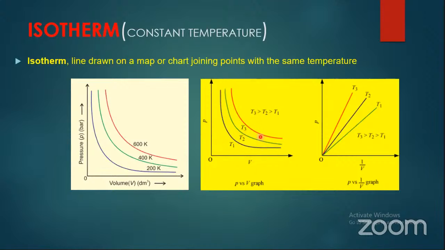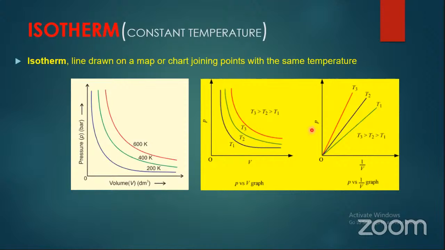They may ask you the increasing and decreasing orders of these temperatures. So that is one simple competitive question. This graph is given, and they may ask you to give the increasing or decreasing orders of T1, T2, and T3. So the highest temperature curve will be here. So that you have to remember.